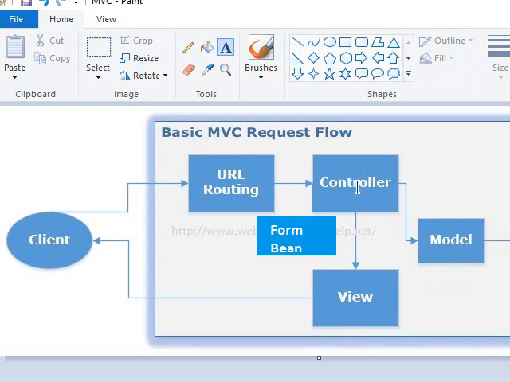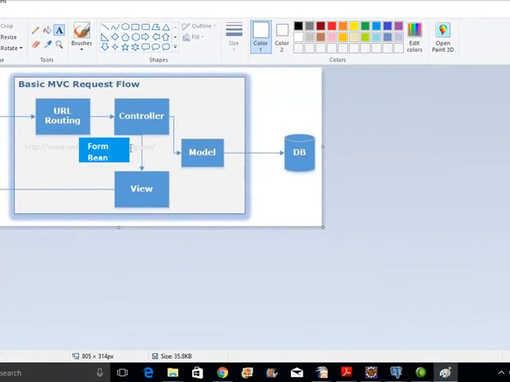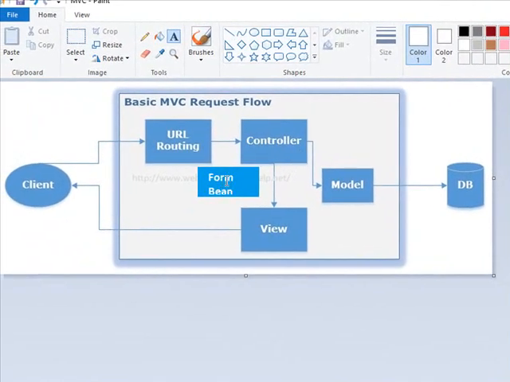The controller, or the servlets, reacts to the client's requests, and I will need to create a Java form bean, because in this video I'm just going to create a web page in which there is a text field and a button. When I click the button, I'm going to look for the employees by the first name. So I will need a Java form bean in which there are only two attributes: the first name and the list of the employees returned.